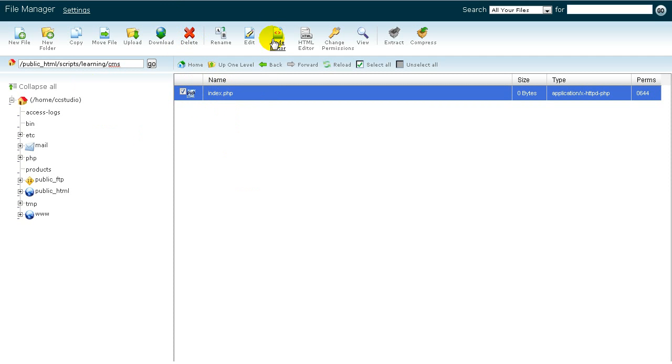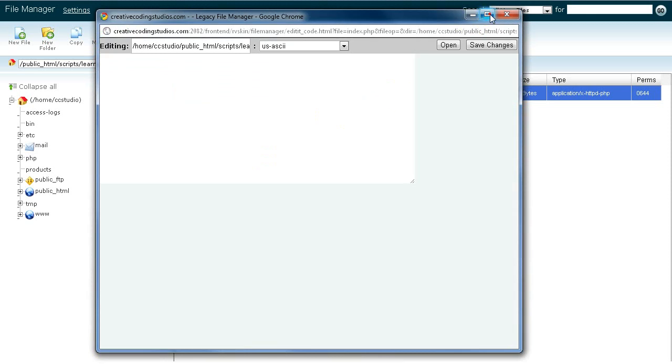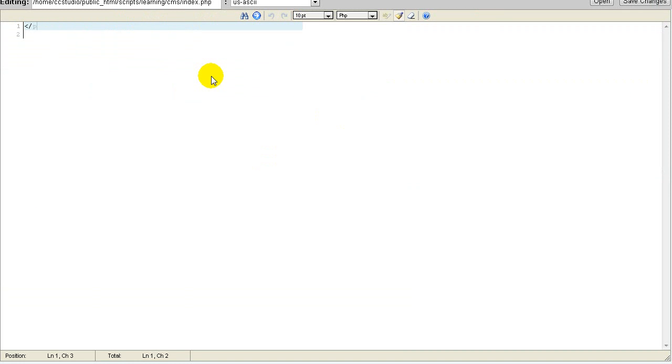We need an index file. Let's open this up, and let's open up our tags. Our index file will handle our warnings, such as you cannot delete that file, or errors and stuff like that. It will also print our contents in a directory and display links to edit them and delete them and such like that. Okay, so let's get started.